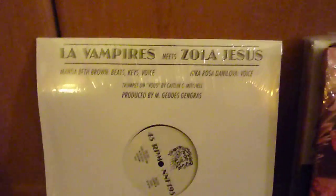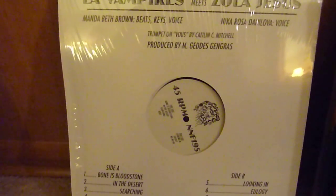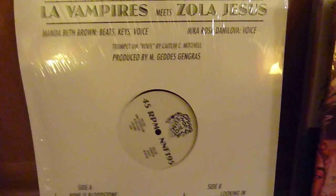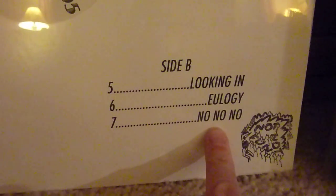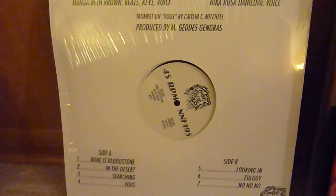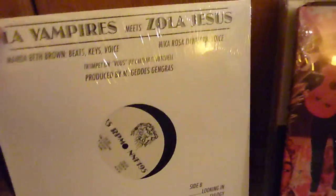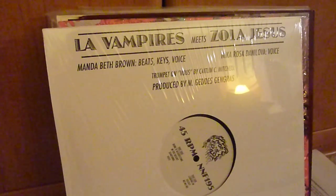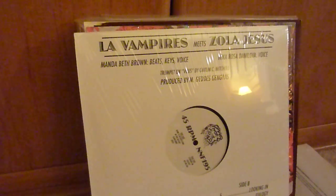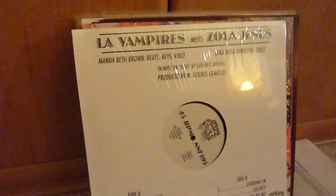And lastly was Love Vampires Meets Zola Jesus. This is just a very bizarre, kind of noisy, creepy-sounding album. I picked this up because of the last track on side B, which I had heard online — it's a really bizarre take on Don Penn's "No No No." Just a really interesting album, especially for that track. So that was the vinyl I got — all good stuff. Big ups to XFM. Thanks for hooking me up with all the gear and the vinyl. If you haven't tried their extension yet, you definitely want to.